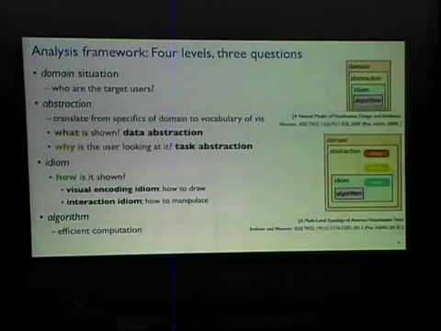Because a lot of people have a tendency to dive into the algorithm level instantly without understanding what exactly is the right thing to be building. We all know that premature optimization is the root of all evil. Algorithmic work before you understand the right idiom and abstractions in Viz is exactly that evil.